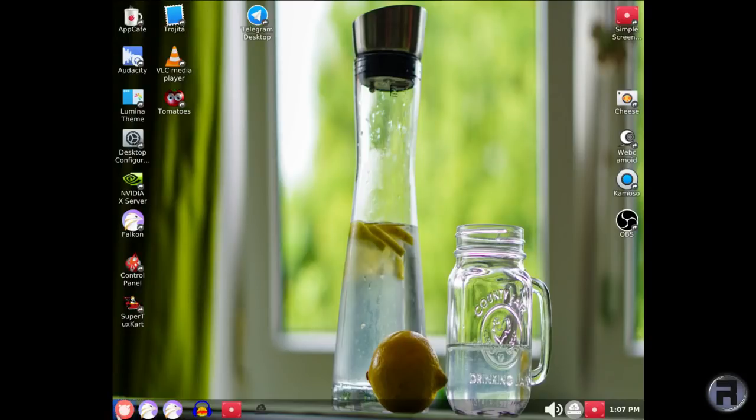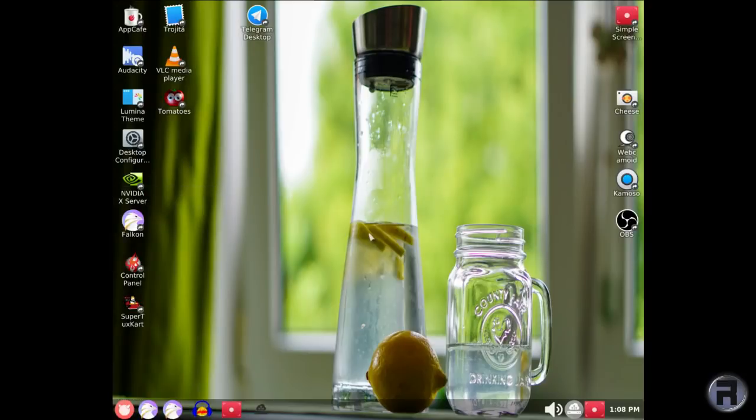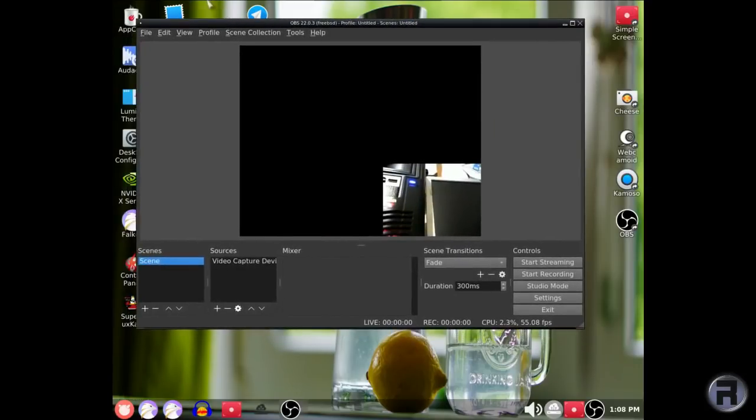But let's have a look at the more serious side of it. We'll have a look at webcam compatibility, because that's always something which interests me. So we'll open OBS. Just drag that over so you can see, and the webcam, which I've just bought recently. It's a better quality webcam than my old Sony one.